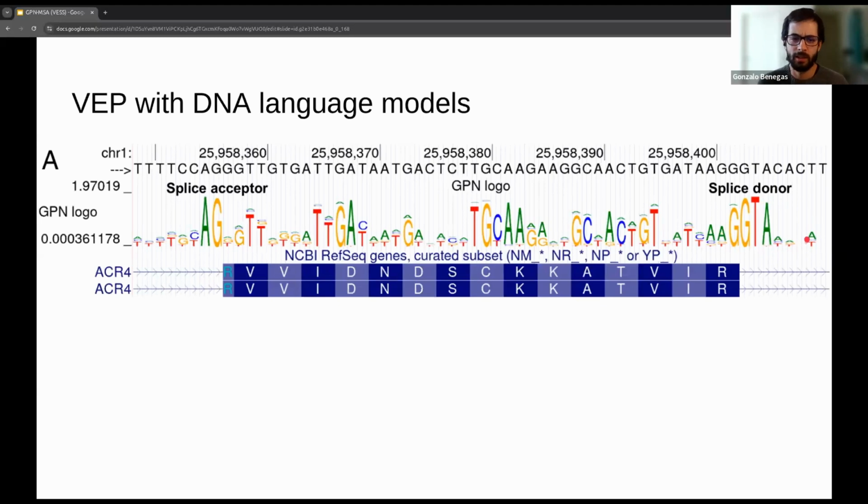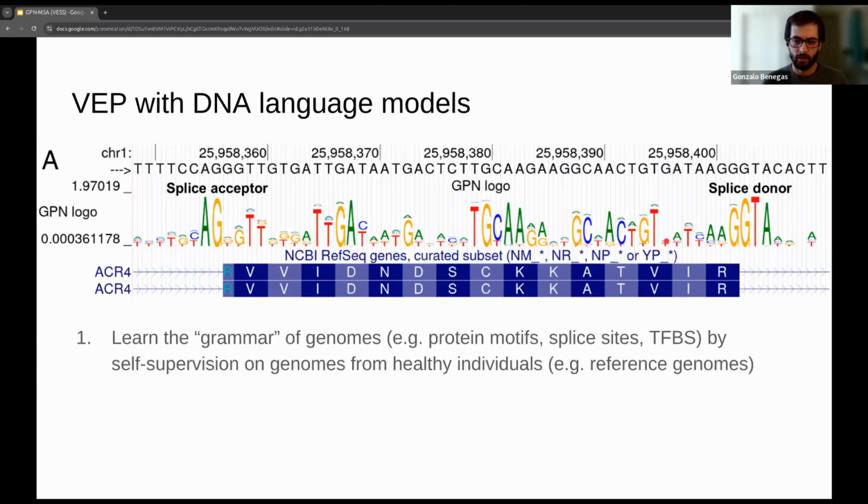Similarly, you see in this codon that the first two positions, which are usually the ones that would change the amino acid, are predicted with more confidence than the third position, where a mutation could just be synonymous and not change the amino acid. So something that we have shown is that it learns all these motifs, not only in coding regions, but also in non-coding regions, such as transcription factor binding sites.